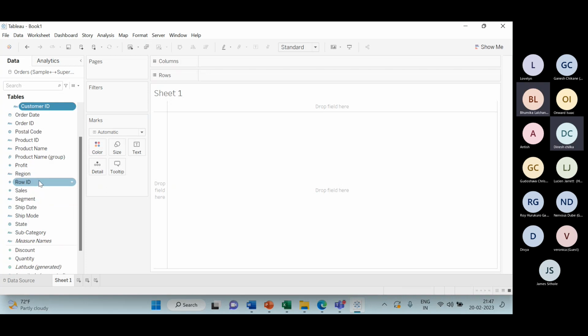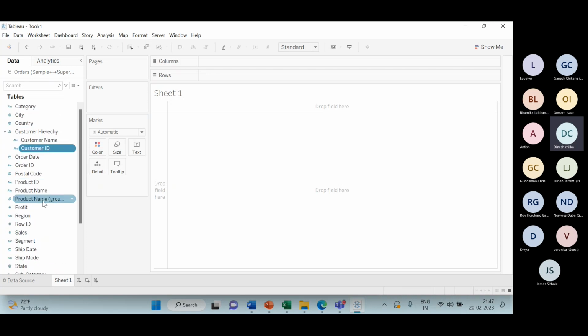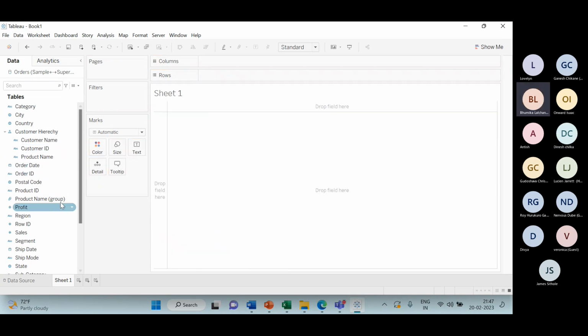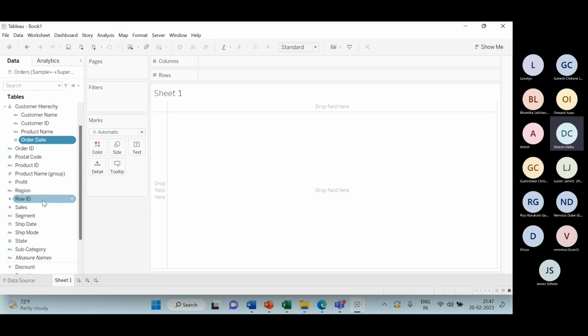Then it is very important to know what kind of products we purchase. Then we want product name. After I get the product name purchased, we get to know the order date. Then after the product name, I want to know how much profit I'm getting and how much sales. Sales I added, profit I added. Again, this is good. What do I want to add next?